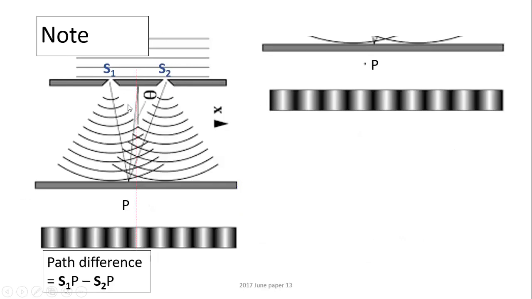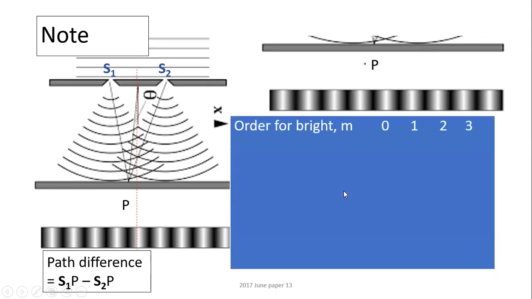Or we can use Huygens' principle to explain the bright and dark fringes. So I'm trying to relate that wavefront to the diffraction pattern. That's your P. That's your perpendicular bisector, the red broken line. You should be able to label. That's the center one. Your m equals 0, m equals 1, m equals 2, m equals 3, m equals 4. Then 1 here, 2 here, 3.